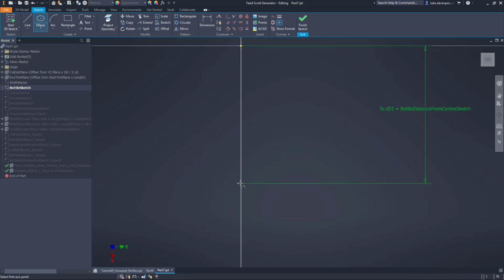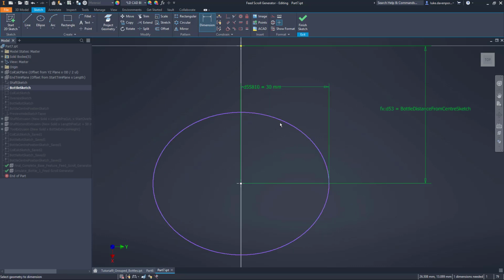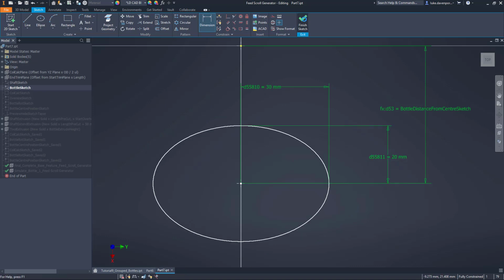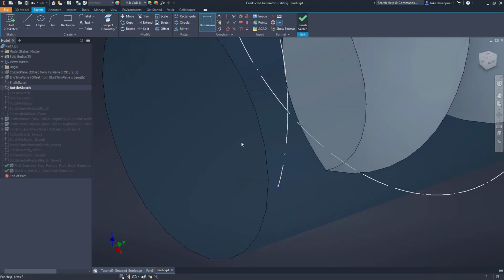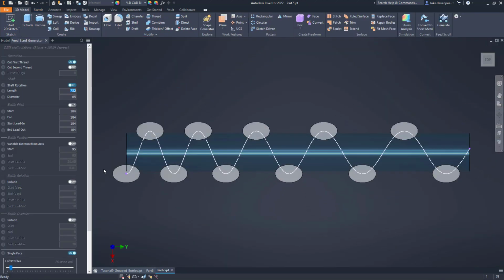Let's just do an ellipse for simplicity. Of course we can import any bottle shape that we like. Let's maybe make that 30 and this distance 20 perhaps. Finish that. So we're going to need an initial pitch here of, let's say it's going to be 60, isn't it?